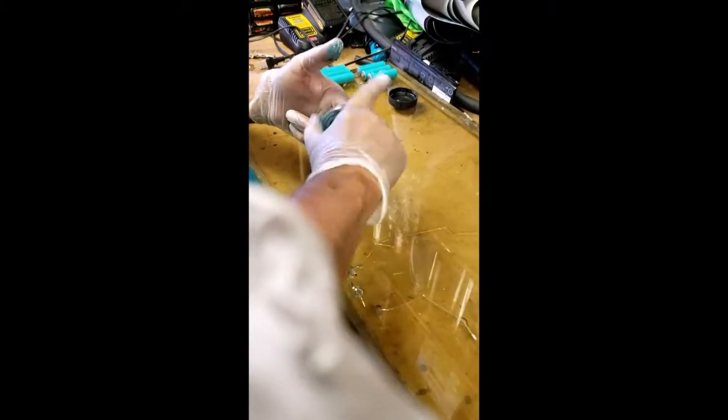Thoroughly embed the grease. Completely and thoroughly embed it. Really pack it in there. Get it in there good. Nice and slippery.